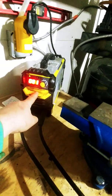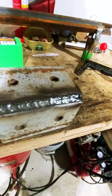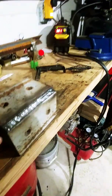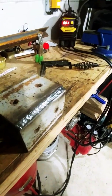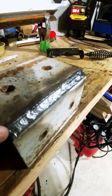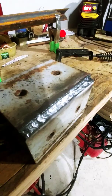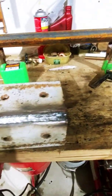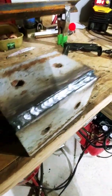This thing didn't trip off or do anything when I welded this. And that's some heavy steel for this little machine on 220. I mean, I've burned this on 110, but it is killer on 220. Incredible. And that's on a 60-13 rod. If I ran a 70-18, this thing would probably be smooth as a baby's ass.